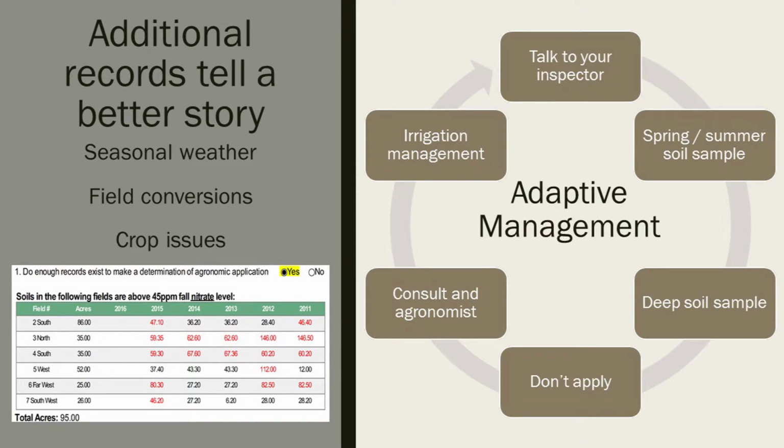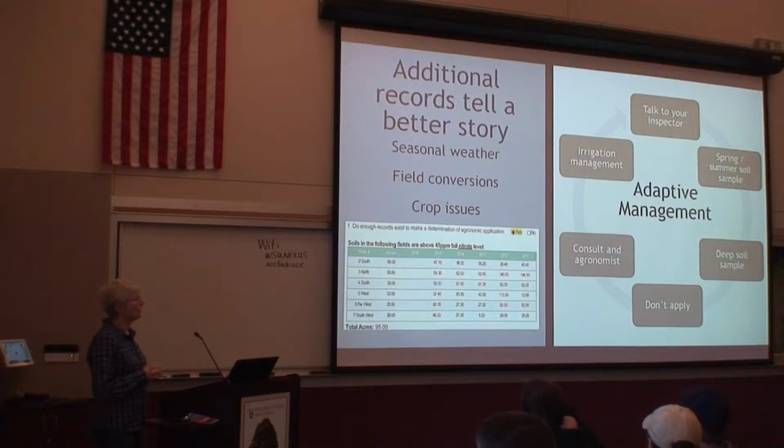So again, this word adaptive management, if any of you are going to be following the CAFO permit path, you'll be hearing more about adaptive management. In a nutshell for us, it is what you do to make sure that you're meeting the requirements of the Dairy Nutrient Management Act. If you find yourself stepping off the compliance path with record keeping or with collection, containment, and storage of manure, what are you doing to change your actions and get back on the right path?